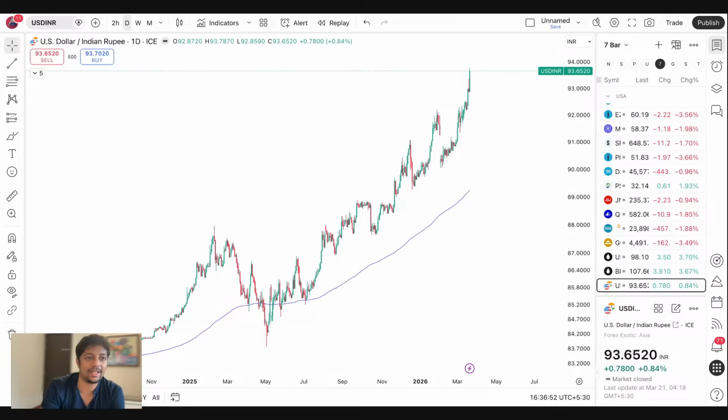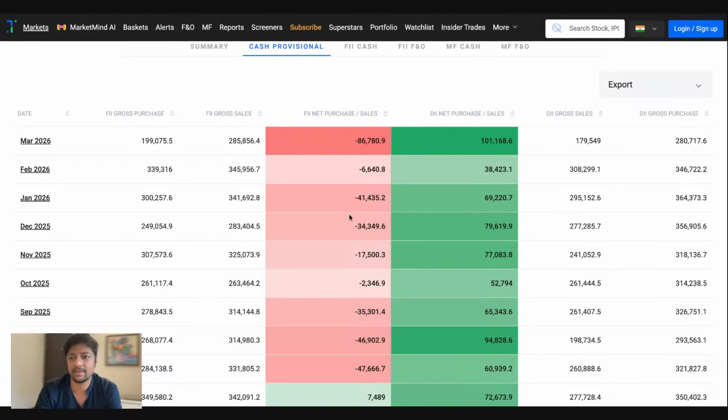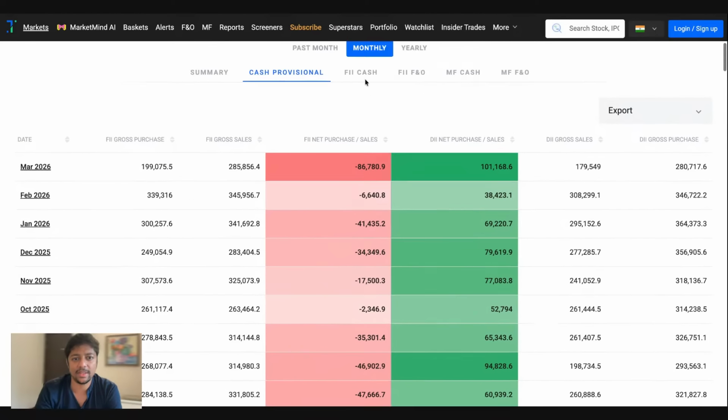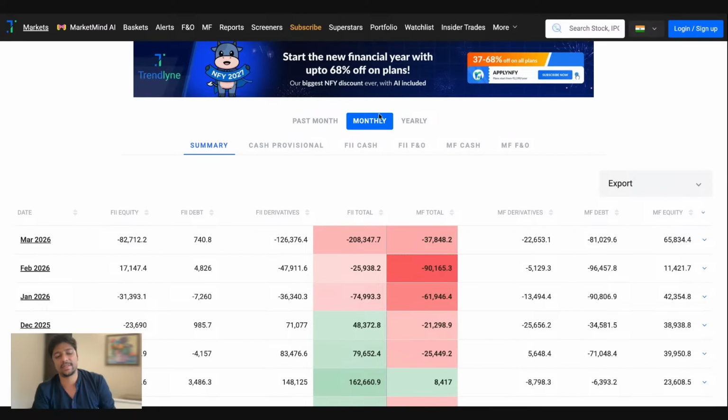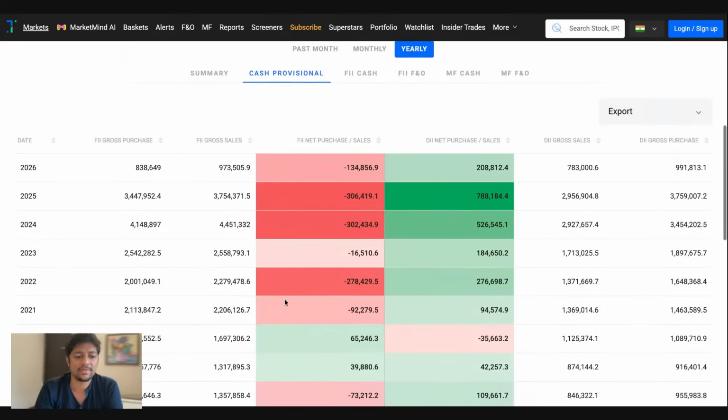Nothing looks great, right? If you look at the FII DII summary as well, how much can they defend? Look at this. This is the monthly trend. The red is all the FIIs selling, and the green is DIIs buying. So they can't keep defending all the time. They have tried to defend as much as possible. This is the summary if you really want to see it. And if you want to see the yearly, since 2021 they have started selling and then gone even more. In fact, of all the IPOs that have come, many of these guys have taken the money and gone back. So you can defend up to a point. After a point, you cannot defend the rupee. But yes, it is not looking good.